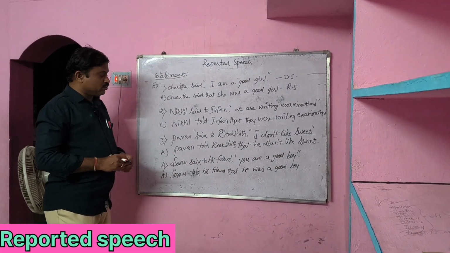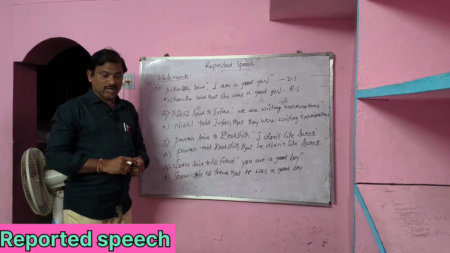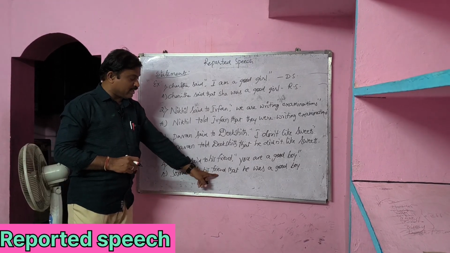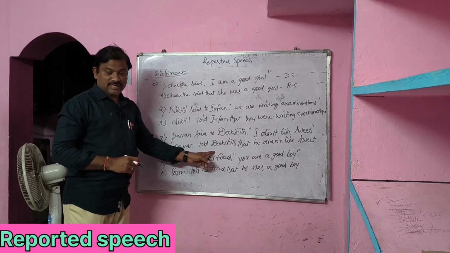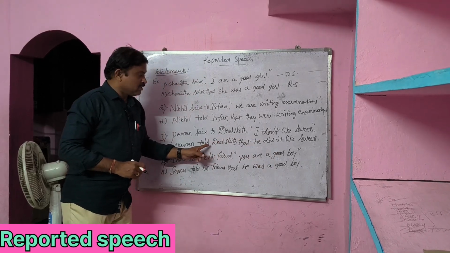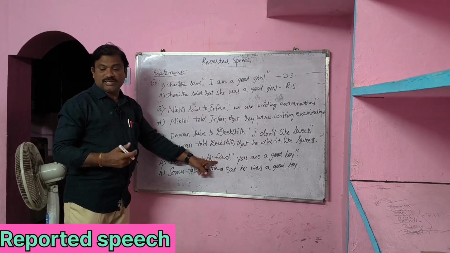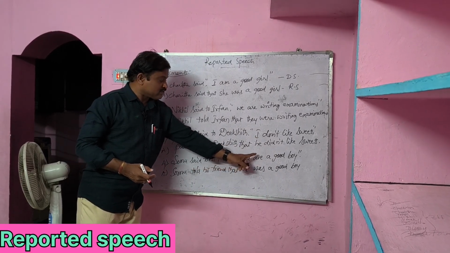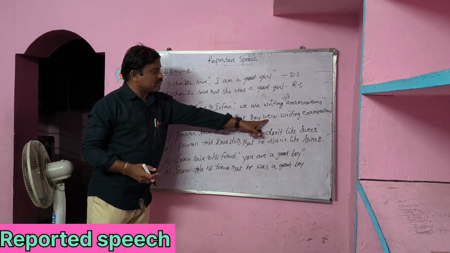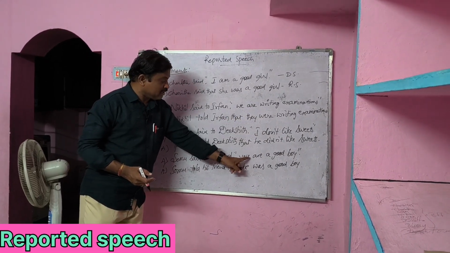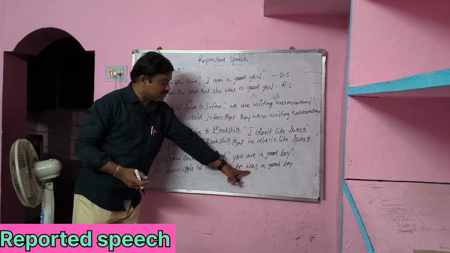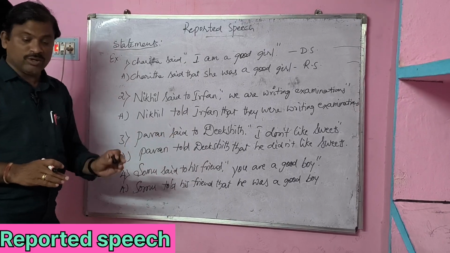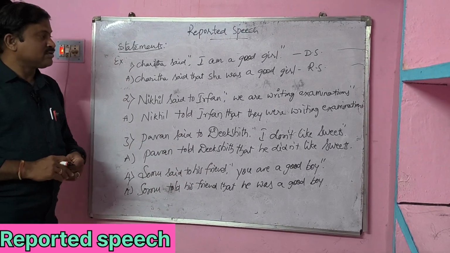Again, the last one: Somu said to his friend, you are a good boy. Suppose here you feel that maybe friend means a boy. So Somu told his friend that, and you indicates the second character. Suppose boy were not there, then instead of friend we could write he or she, but here boy is there, so based on that we have to take it only as he. Again see here, actually are is used as a plural because the subject is plural, but here you indicates a singular subject, that's why are changes to was. Like that, based on the subject we have to change are to was or were. So these are all the examples of the statement model.